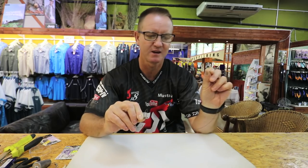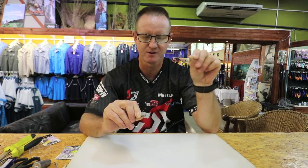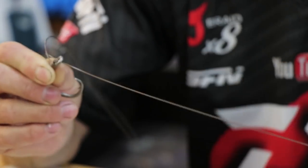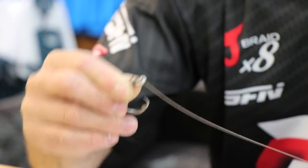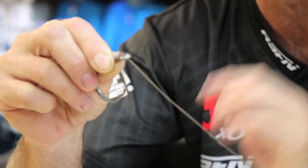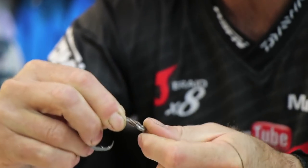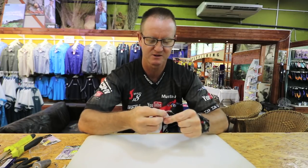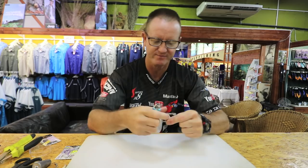We take the tag end of the actual leftover wire, stick it through and down. Very important that you go from the top down, basically so that you end up getting the actual circular loop that you're looking for. Okay, it's going to get a little bit tricky now, because what I need to do is melt the wire.